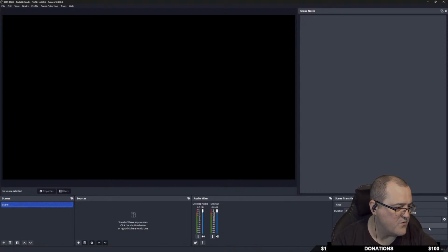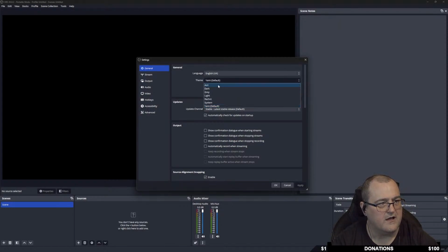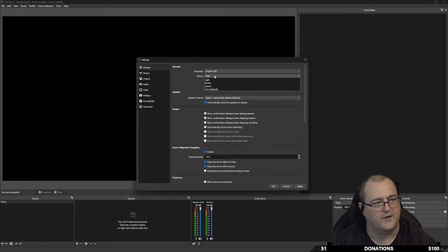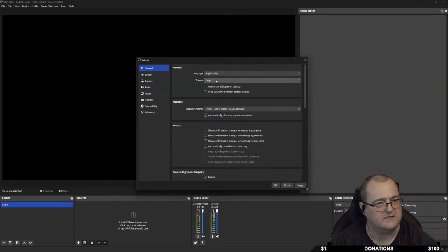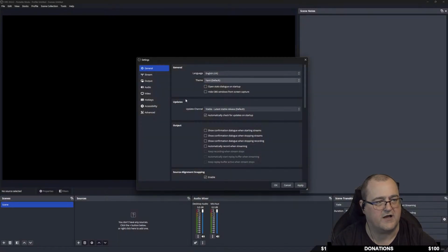So we want to go now to settings. On the first page of settings, in general, you've got the language that you speak or the language you want to see everything in. So English, I'm in the UK, so that's UK. Then you've got your choice of colours. So you're not just stuck with one. I'm not going to stick light mode on because that'll just blind you. But you have got a lot of options. I just like leaving it on Yami.